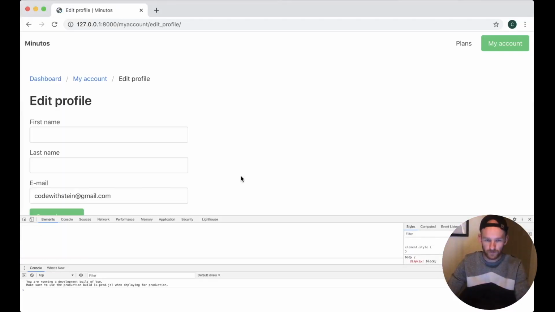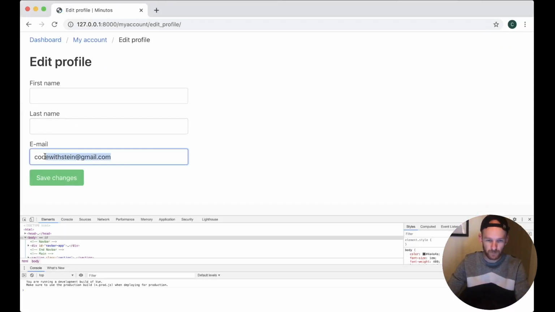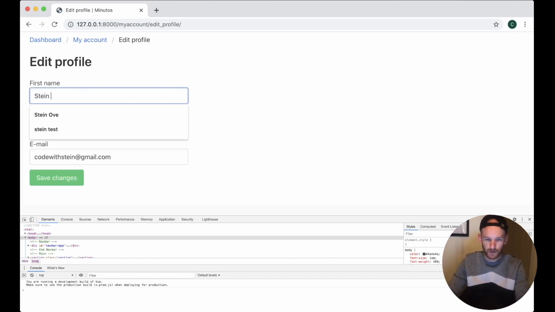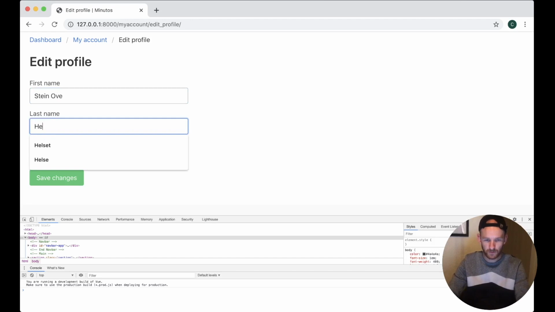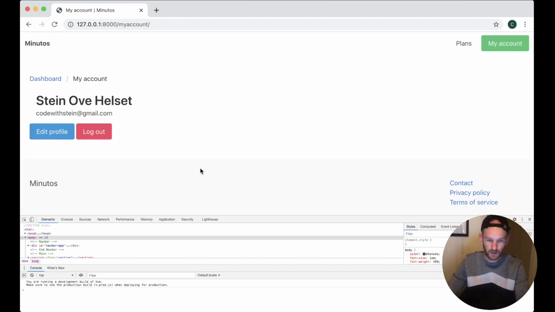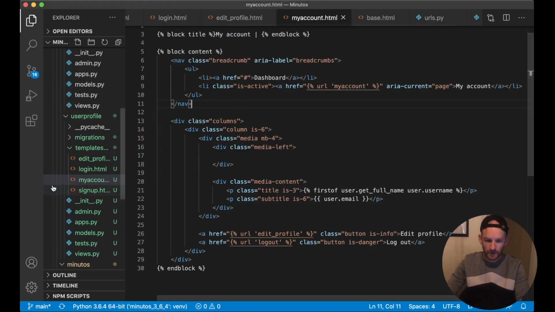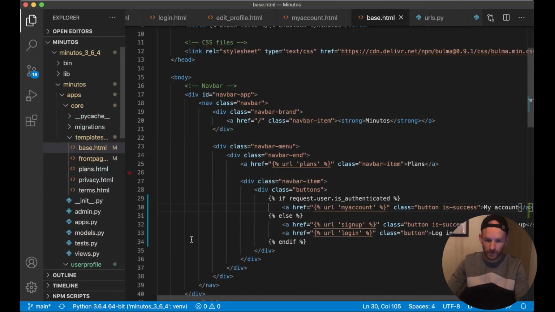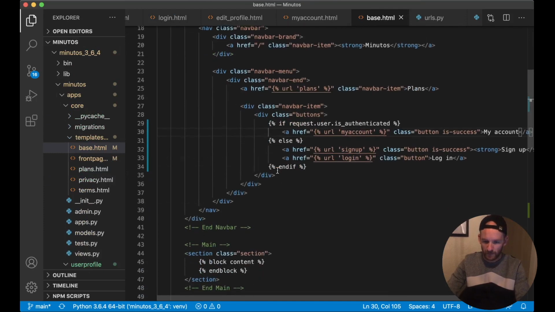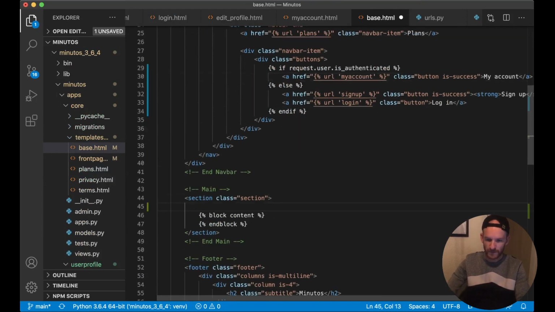So if I now refresh, you will see that the email is pre-filled, but I don't have a first name or last name yet. So I can add my first name, Stein Ove, and my last name, save changes. And then you will see that here it's replaced with the username. Perfect. But we didn't get the message up here. Inside the body, the base.html, we can add it here on top of section.